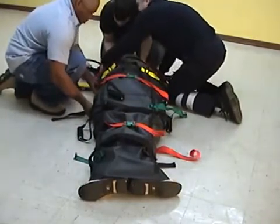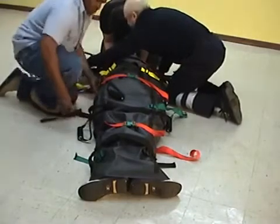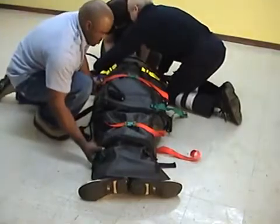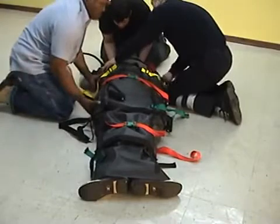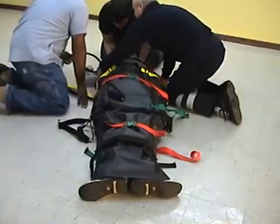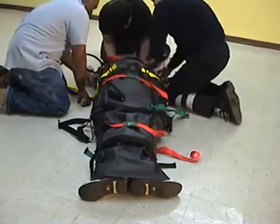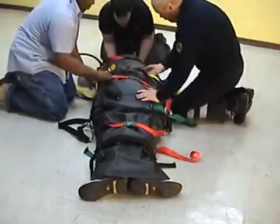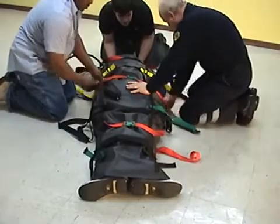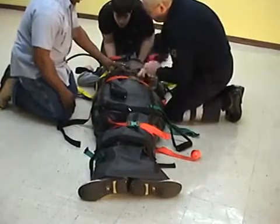Head designates which direction the patient should best be turned. Re-adjust the straps and move any limb close to the body for comfort. For example, an uninjured arm which may have been found outside the body area should be repositioned along the body for comfort when turning the patient. Head ensures that the red forehead straps are very snug and manually holds the patient's head in position.